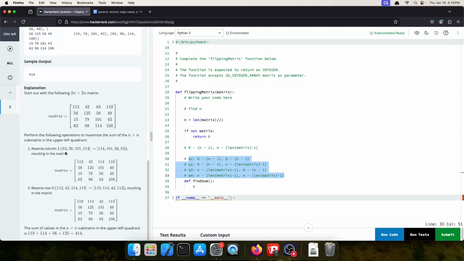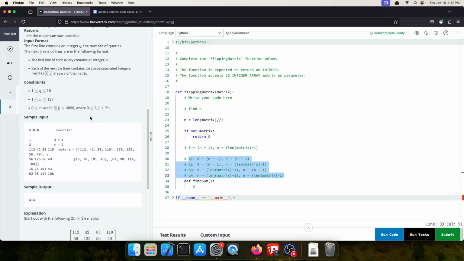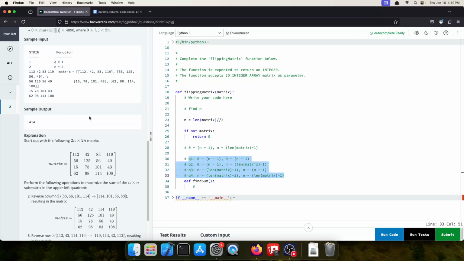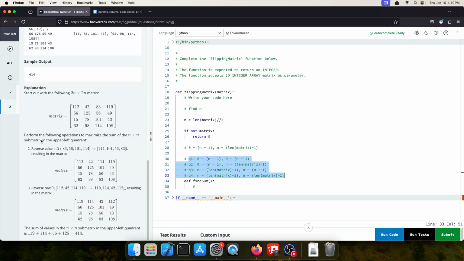So 83, 56, 101. Oh wait, I'm trolling this. No, I trolled this. Okay, so they actually reversed column 2.